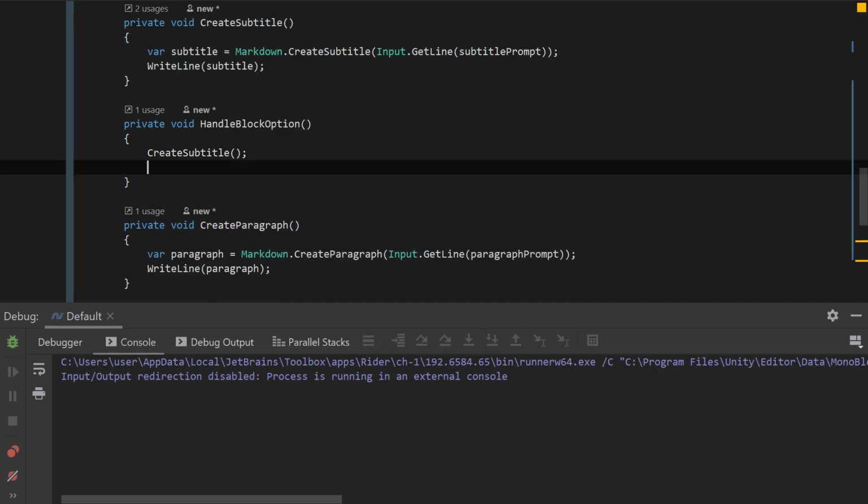How are we going to handle the ending of the block?